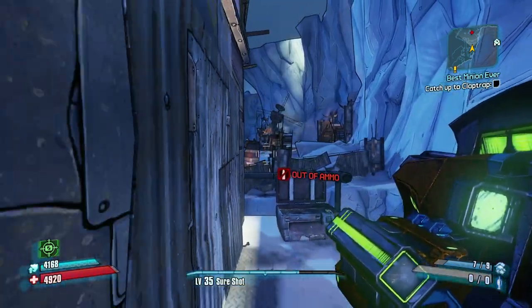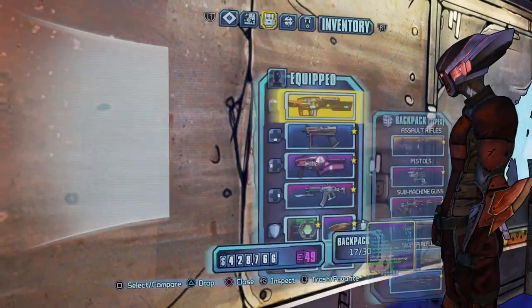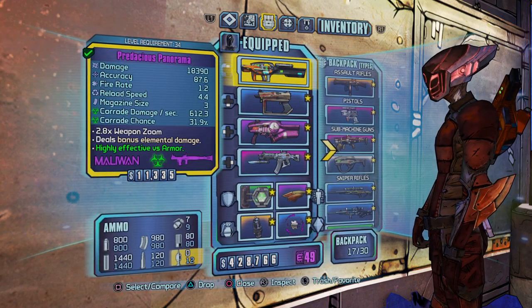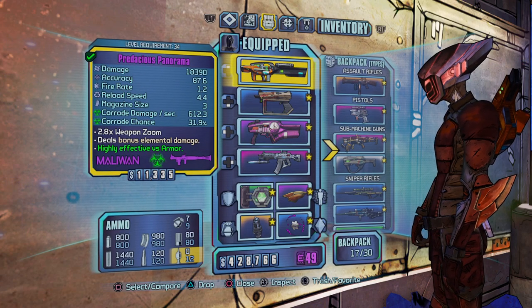I'm out of ammo already. That sucks. That was fast. What is this doing? How is it shooting? Three in the mag? Man, I ran out of that. I had 12 of them. Okay, 12's not that many.